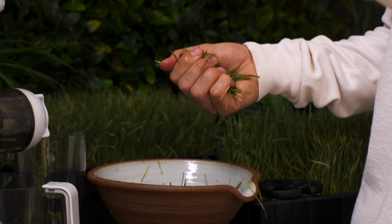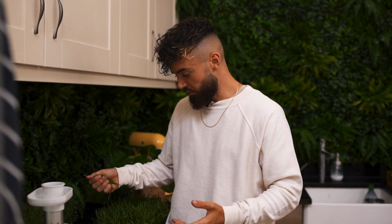Food is medicine first and foremost, but I think so much of the time we rely on food once the damage has already been done. Now, you may think I'm a bit strange by juicing wheatgrass every day when I can, but this is my way of preventing illness and trying to make sure that I'm as healthy as possible.